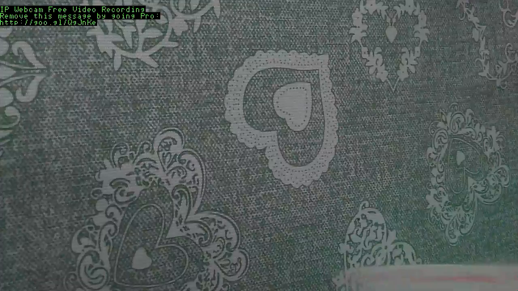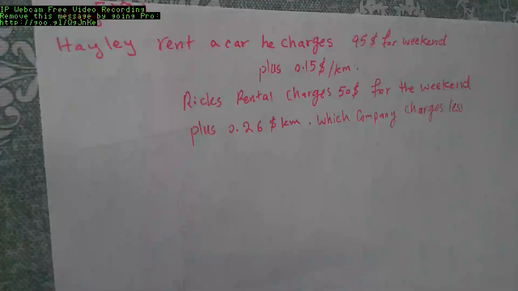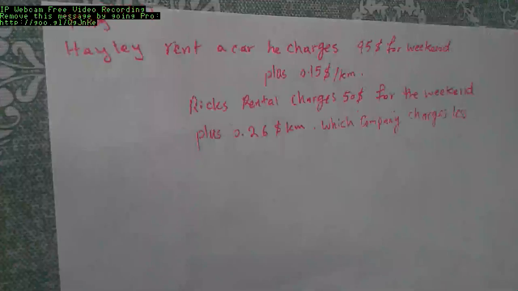Okay, the last example. It's a rental car. Haley wants to rent a car for the trip. Kelly's car charges $95 for the weekend plus 0.15 per kilometer. Rick's rental charges $50 for the weekend plus 0.26 per kilometer. Which company charges less? So we have to come up with the equations.